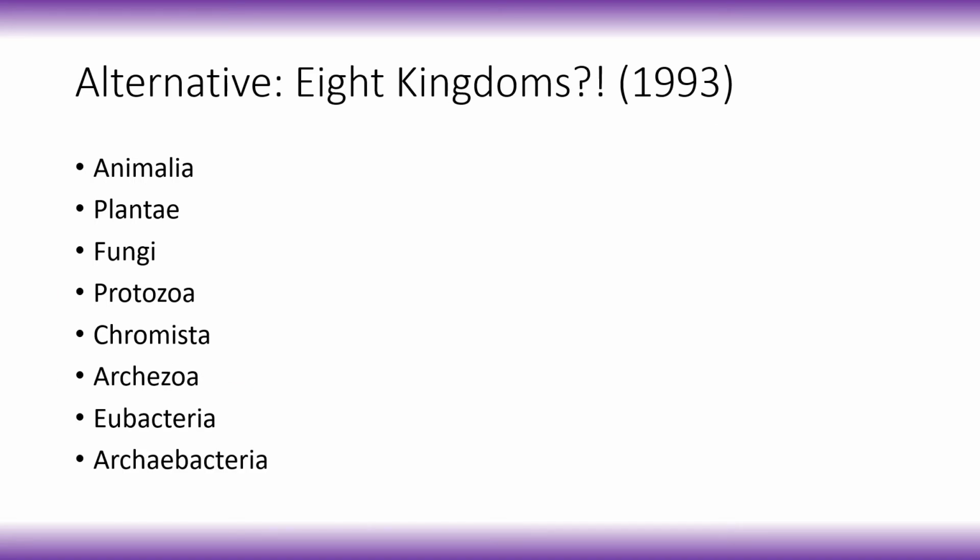And if that wasn't confusing enough, this is an older model than the 7 kingdom one and the 6 kingdom one, but there are some places out there that you might see 8 different kingdoms. So here, I think, if I'm doing this right, these 3 make up what we called the Protists in the 5 kingdom model. So these are all our Protists. I'm just going to put a P because it's really hard to write with my touchpad here. But then these 2 down here, we've got slightly different names now. Instead of bacteria and archaea, we've got these different names, eubacteria and archaebacteria. And these make up the Monerans that we had in the 5 kingdom model.